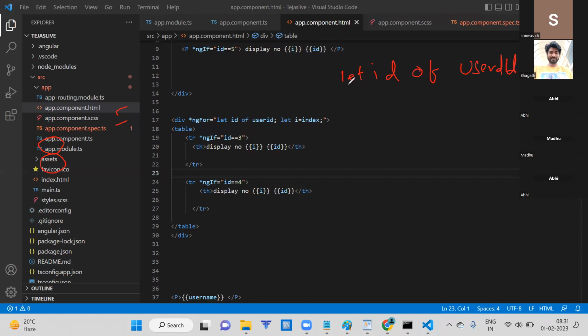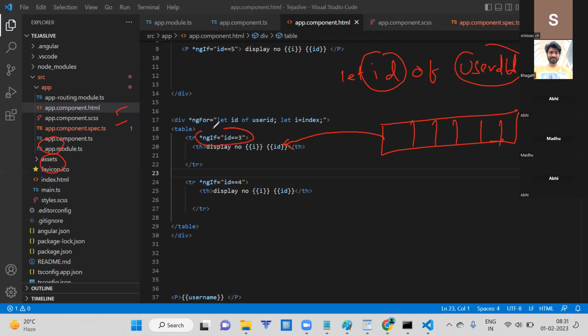So it will find this particular ID of this particular element in this group of elements, and it will interpolate here and display here. If you keep any conditions, based on the condition, the value will be loaded.